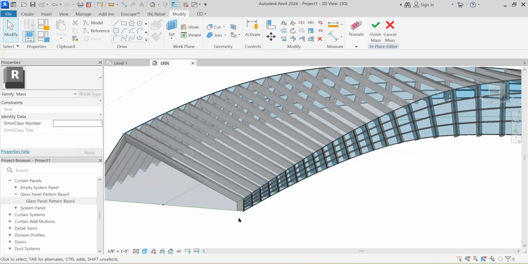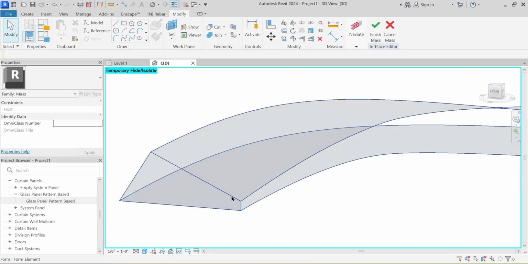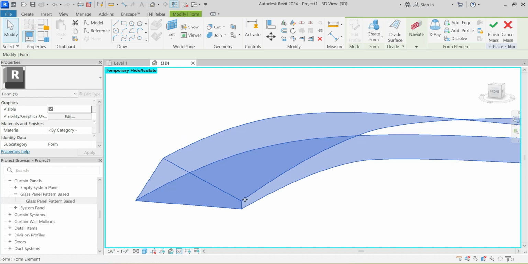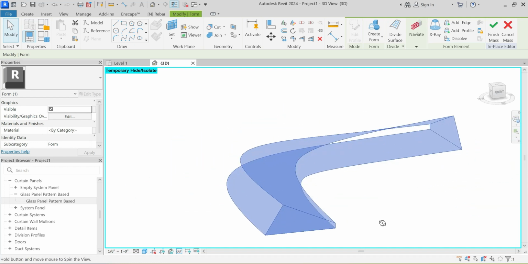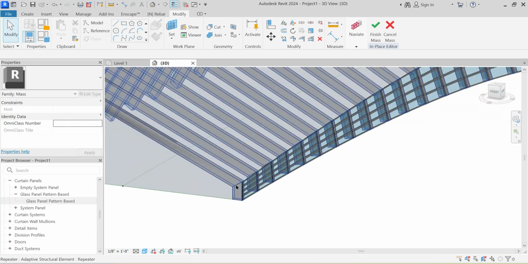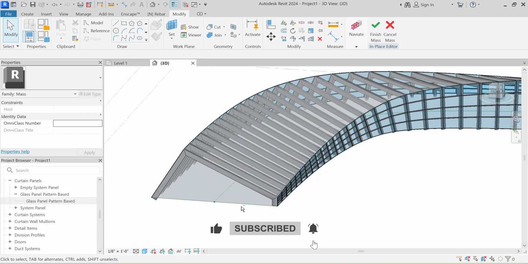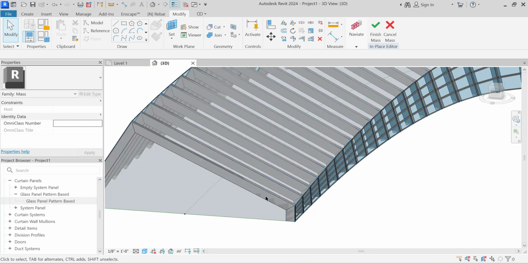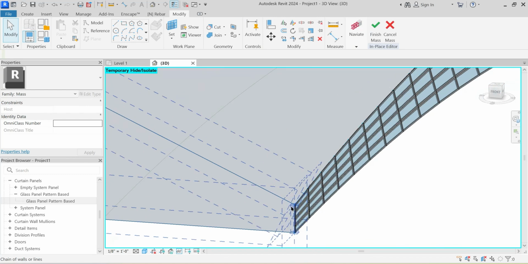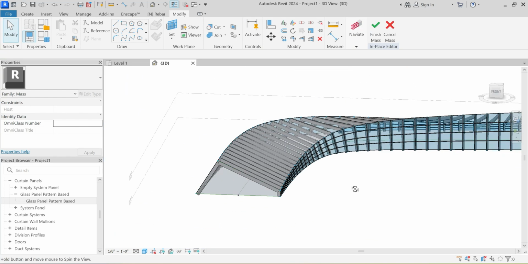Now, if you want, you can just select this particular form, HI, that is temporarily isolate, and select this and just adjust these particular points. But I don't see a need of adjusting, and it's proper. But if you want this particular point to go down, then you have to go to its construction part and select this particular point and lower it. But right now, let's just continue with this.